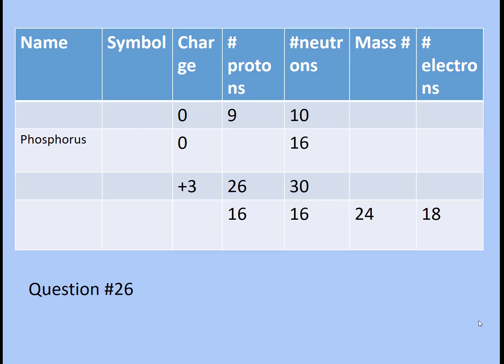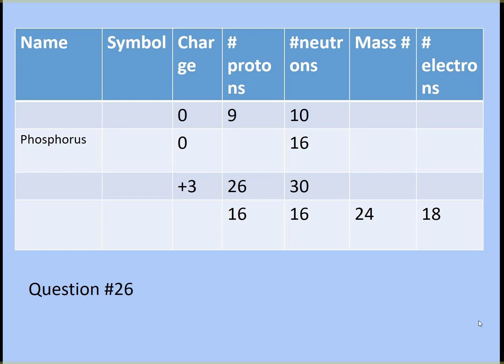So looking at this chart, you should know how to fill it out. So I'm just going to fill it out with you and talk it through with you, but if you think you know how to do it, you can stop the tape and practice, or you can get your packet out and there's a problem that's very similar to this. I don't know if it's question 26, but it should be around there, and you should just practice filling this out. Okay, you need a periodic table to help you out. So these are different isotopes, so we're talking about just single atoms of each one of these. Because of that, our mass number will be a whole number. And you can't rely on the average mass number or the atomic weight from the periodic table.